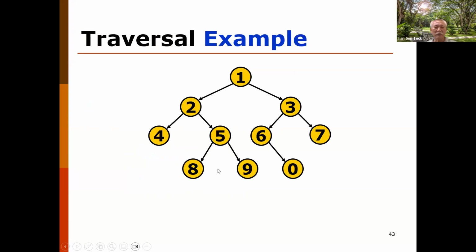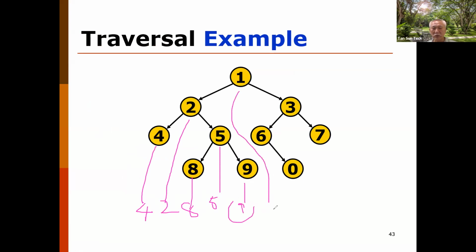So again, you can do this. If during the exam I give you this example, it's actually quite simple. I can just pull this one down, put it here, pull this one down, put it here, pull this one down, put it here. 5, 9. Okay. 1, you have to make sure that you don't cross anything. And then you have the 6, you have the 0, you have the 3, and you have the 7. So if you are just doing it by observation, it's actually very simple. You just pull down the thing and don't cut any branches or any edges, and you get the in order sequence. So let's see whether we got it correct.